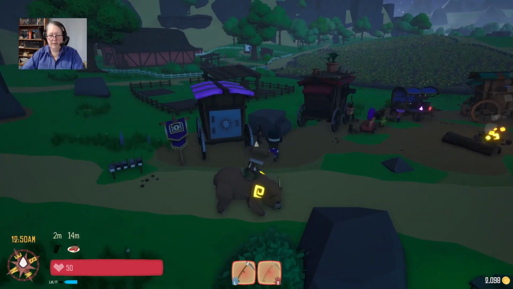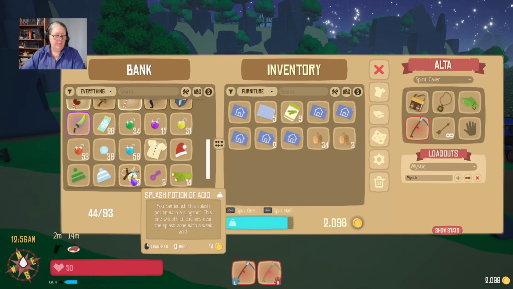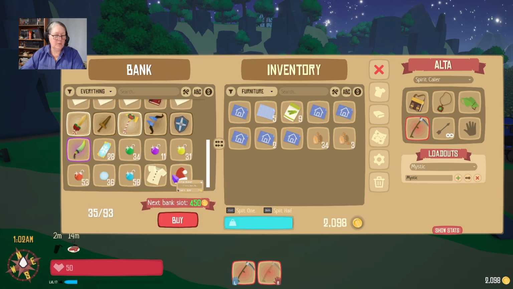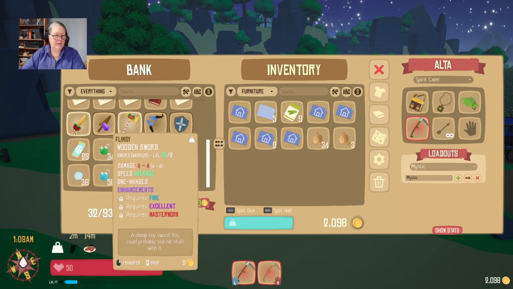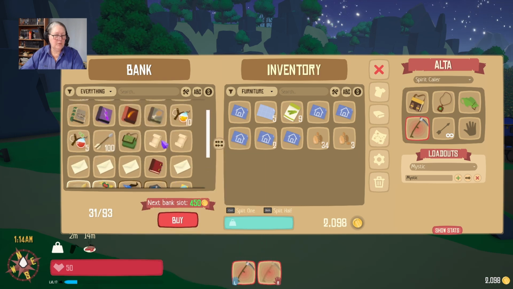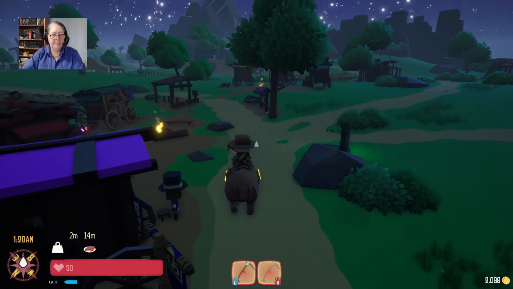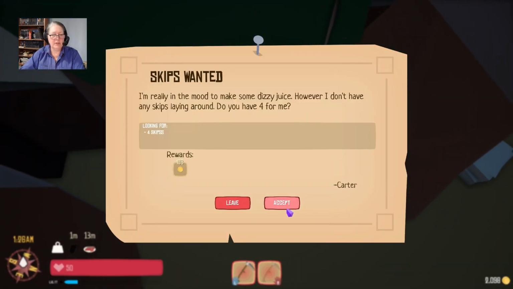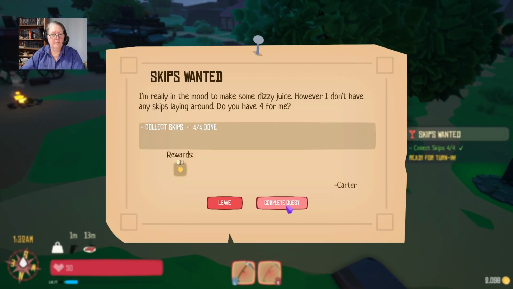We need things out of our bank, don't we? I did say I was going to have to load myself down. Alrighty, let's get these things out. We might get these out as well, just because they're a pain in the neck. Spider Fang dagger. I'm not sure what I'm going to do with all these weapons. I think what I might do is put them in a weapons display rack. Dizzy Juice, I don't have any skips, I do. Alright, what else have we got?